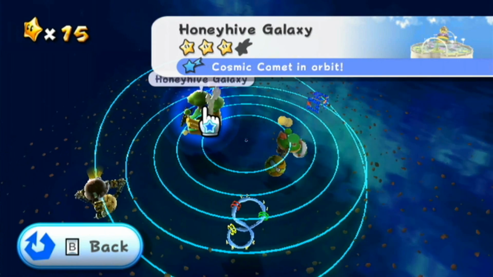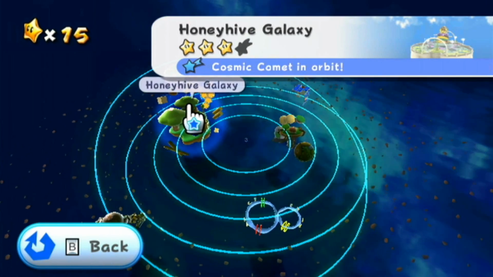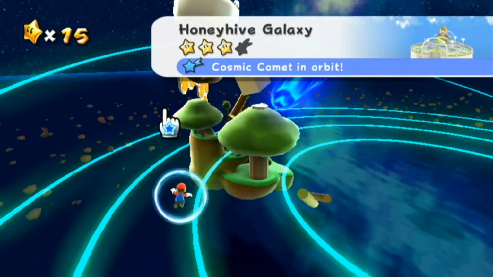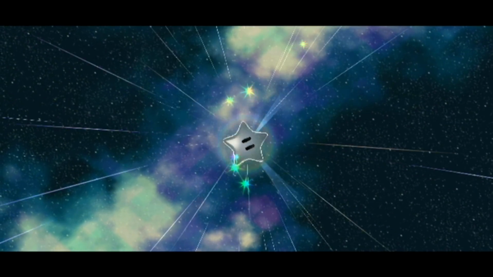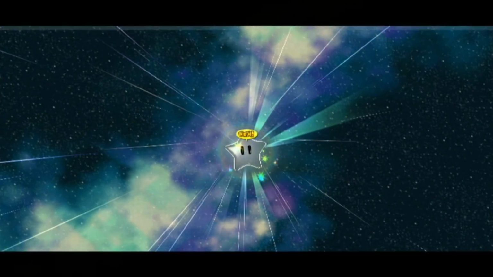A cosmic comet. Now I remember what this is. I think the white one is where it's sped up quite a lot. The cosmic comet, which is hard to say, is maybe my favorite. I don't know. I'm actually not sure what my favorite is. The Daredevil one's pretty bullshit. Maybe the one that speeds up the movement of obstacles in the level is kind of cool.